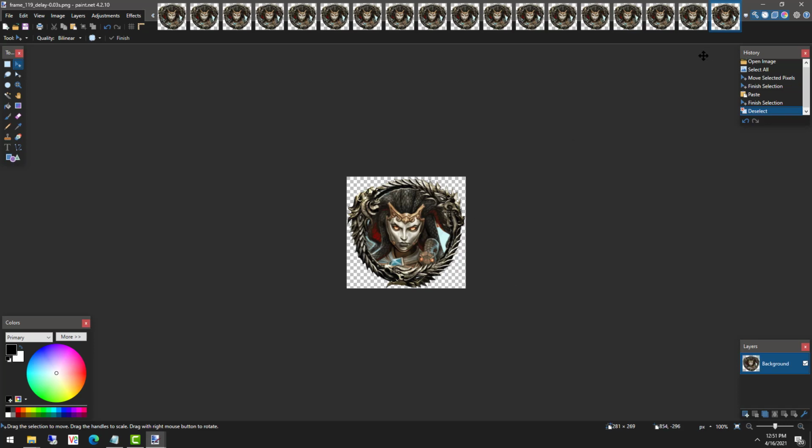If you held down your enter button the entire time, there's going to be a little bit of a delay maybe once it's actually done, but you're done in paint.net.